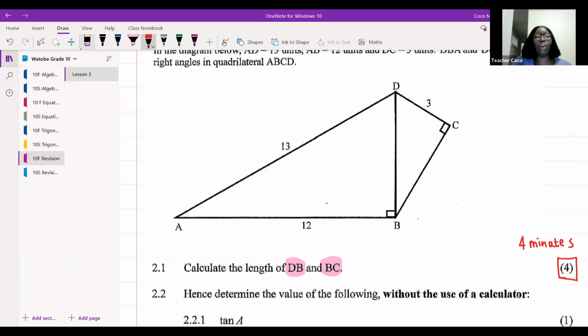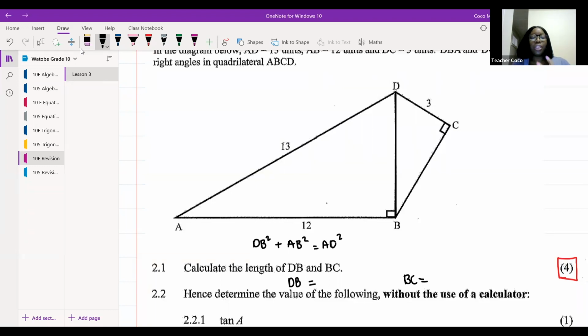Now, remember, you can't just write in your book, or on your answer paper, DB is equal to something, BC is equal to something. You need to go through the steps, guys. You need to start by saying DB squared. Yes, that's it. Oh yeah, your formula is a little off there. Remember, we need to square everything. Okay, so we need to go DB squared plus AB squared is equal to AD squared. And then we need to remember to open brackets and write our reason. We need to write Pythag. Okay, all of this is important.